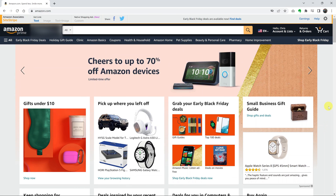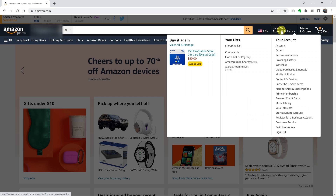Now, if you want to, you can actually disable or turn off browsing history, so that Amazon no longer saves your browsing history. So go to amazon.com and sign into your account. Then put your mouse over your name right here, and from the drop-down menu, click on browsing history.